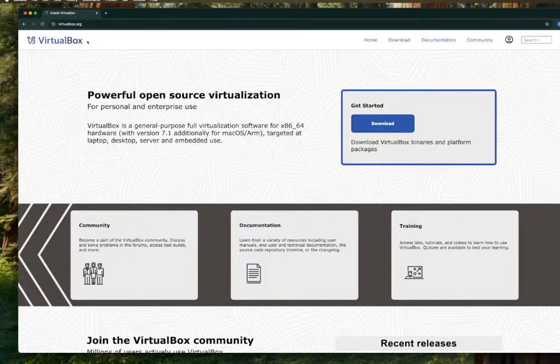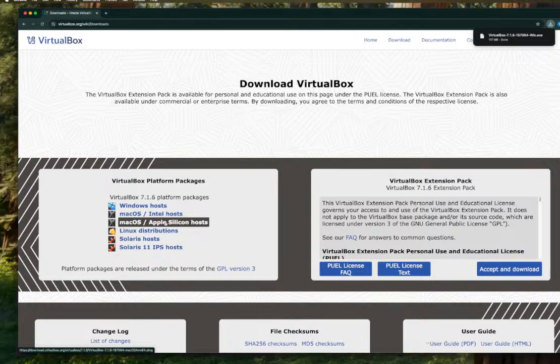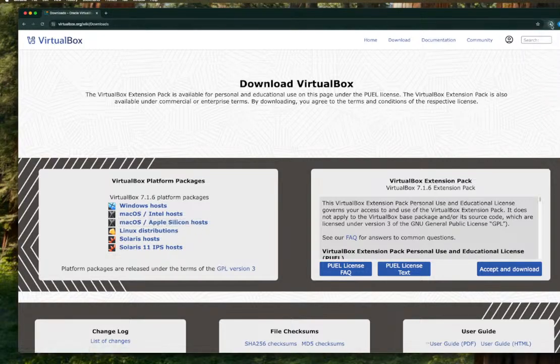You can come to their website right here at virtualbox.org, select the download to get started, and over here on the left you'll see your version of the software: if you're using Windows, macOS Intel, or macOS Apple Silicon, so that means if you have the M series of chips or the ARM processors, you would select one of those. You have a Linux distribution, Solaris, or anything like that. Let's just click on a couple of those. Ooh, it automatically downloads, so be careful with that. I wasn't aware of that. I thought it would give you a little bit of an option, so that's fine.